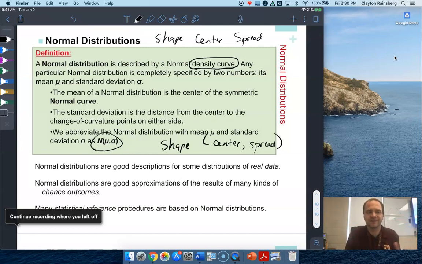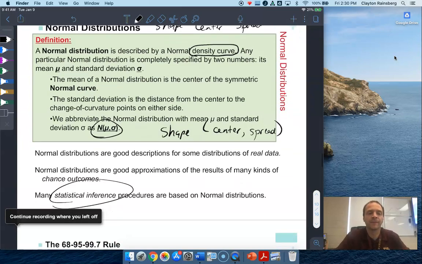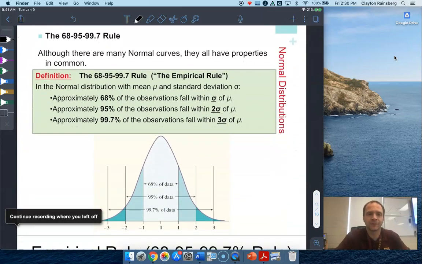When we look at this, one thing that's going to happen is right here, statistical inference. That's going to be a huge thing in this course as we progress through the year. It's really like the last quarter, half, maybe even close to the last semester of content that we deal with is inference. So here is the empirical rule.